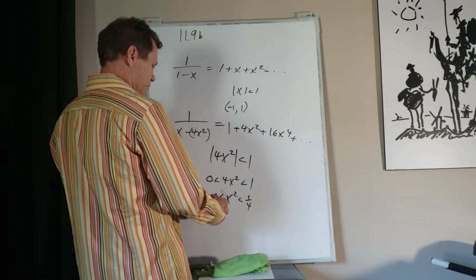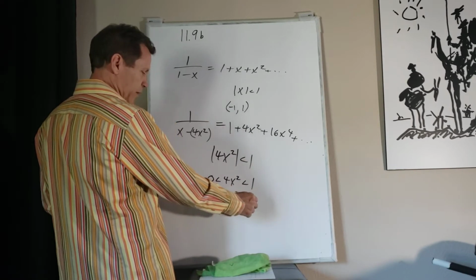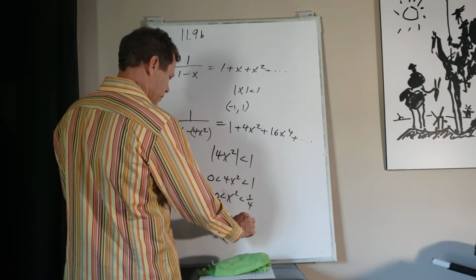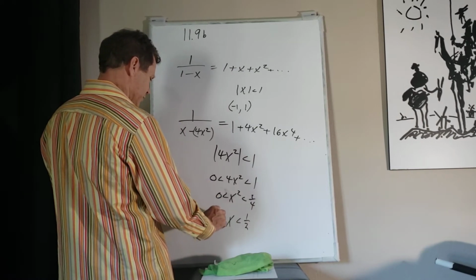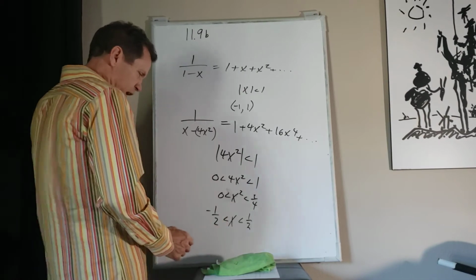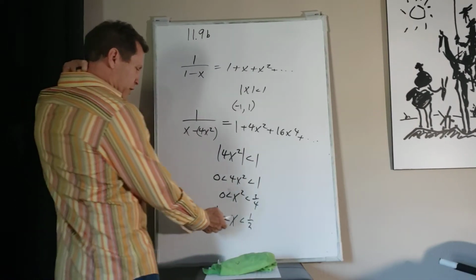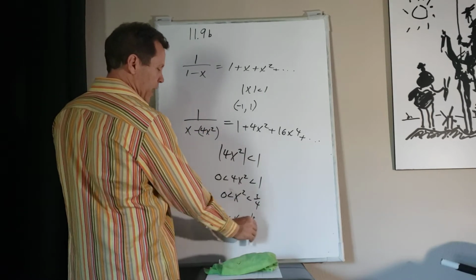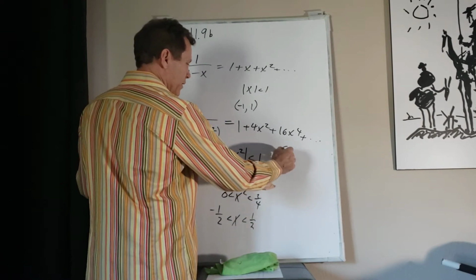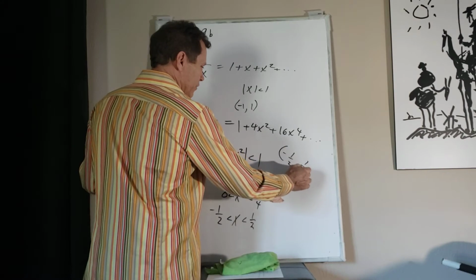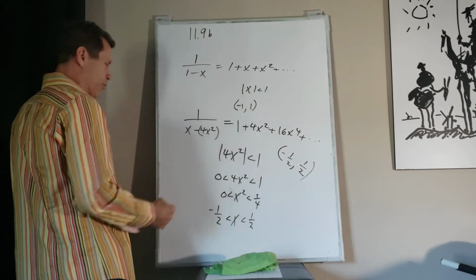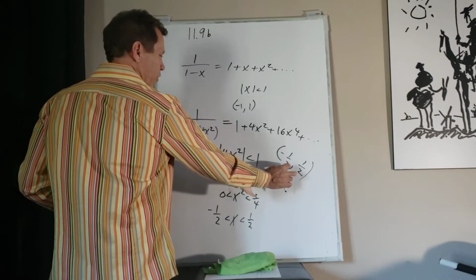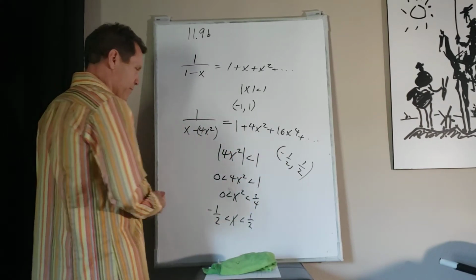And now I want to take square roots of everything, but with squares I get a plus and minus here, so x will be between the halves in this case. So a negative half would work all the way up to a positive half, not including the halves. So this guy's radius of convergence would be a half, and its interval would be -1/2 to 1/2. And so that's where that guy would work. So if I defined f of x to be this function, it would only work in that spot. Okay.